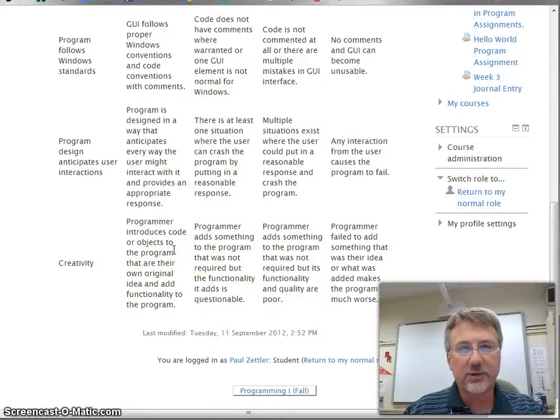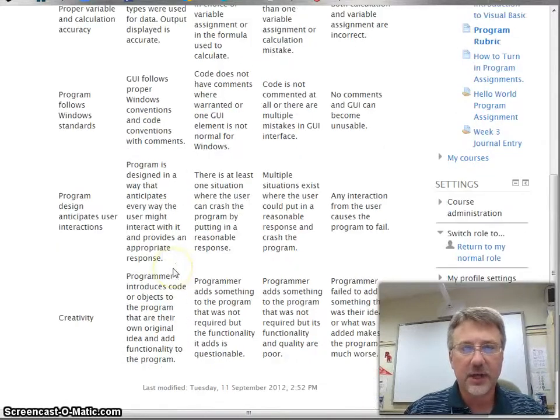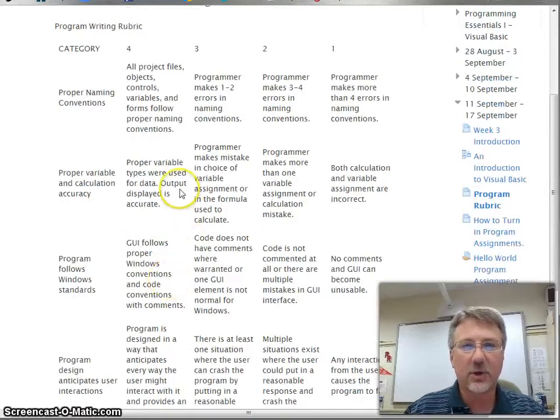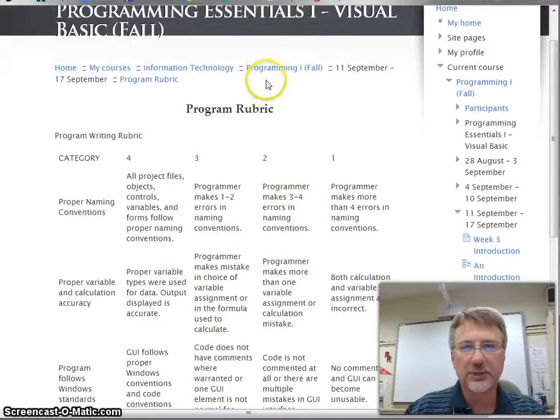And also creativity. You are being judged on creativity this week, where I do want you to add something to the program that's your idea, as far as changing some element or adding something that's not talked about. I am going to be kind of lenient with it this first time around, whereas as we move forward in the course, I'll probably have a little bit higher expectations as far as what you're adding for your own idea. So it will probably be a little bit easier to get a 4 for creativity this week than it would be down the road. Okay, so I just wanted to mention that a little bit.